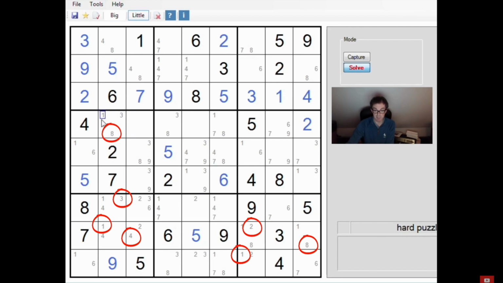This will be much easier with highlighting that later. I'm trying to do this in my head, which isn't easy. This will be a 3. Therefore, this will be an 8. But if this square is an 8, we've got a massive problem now, because what does that do? Well, that forces the 3 into this square.